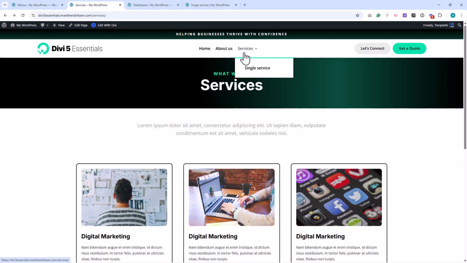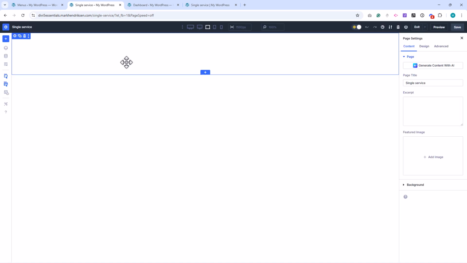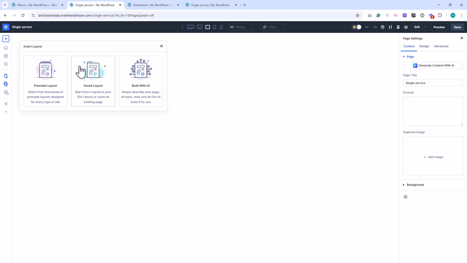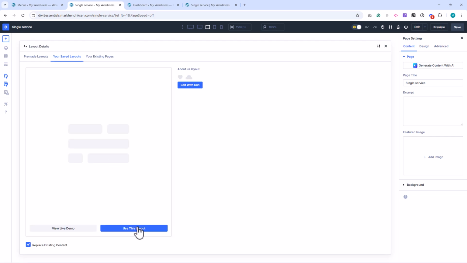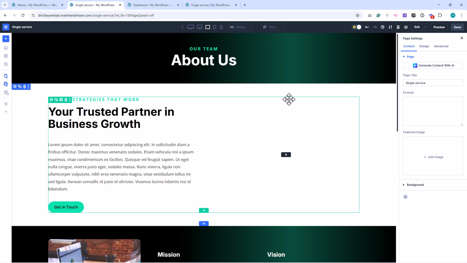Now, let's move on to the single service page. Enable the Divi builder, and again, import the About Us layout from the library. Once it loads, remove all the elements you don't need so we start with a clean layout.